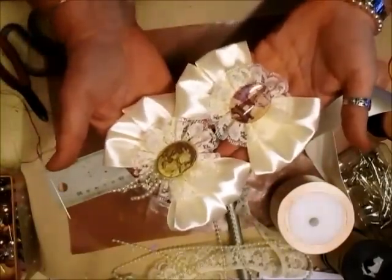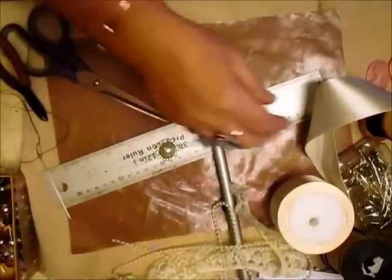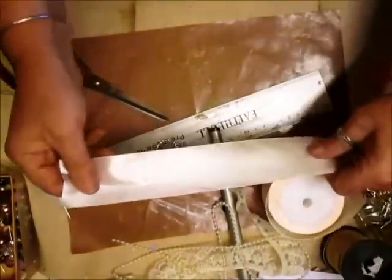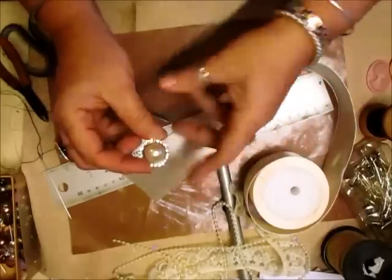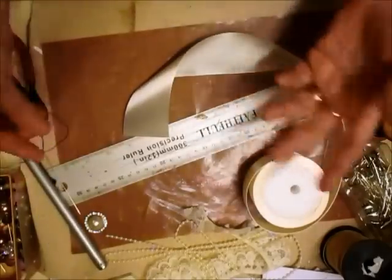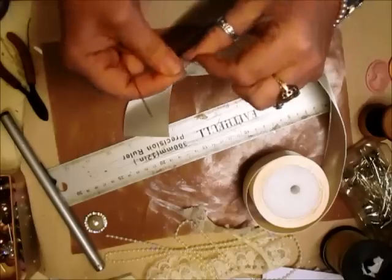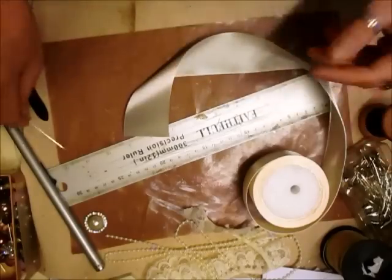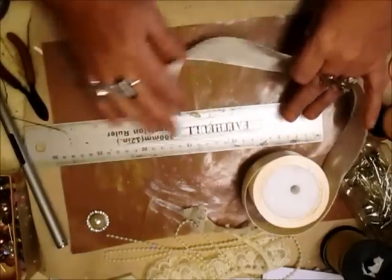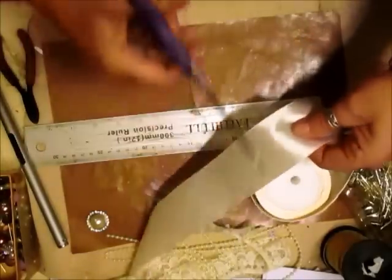I'll always try and do something a little bit different, so I'm going to show you how to make them right now. You're going to need some ribbon. I've got an old earring because you don't have to put a cameo in — this is going to look fantastic like a flower inside a bow. You do need a flamethrower of some sort — I call them flamethrowers, you know, a lighter, candle, whatever it is you use. Needle and thread, unfortunately. But easy — a couple of stitches, that's all. You're going to need about 25 centimetres of ribbon for that size bow.